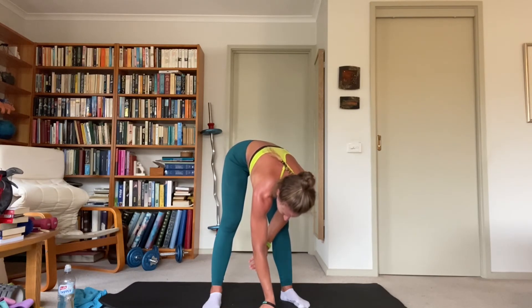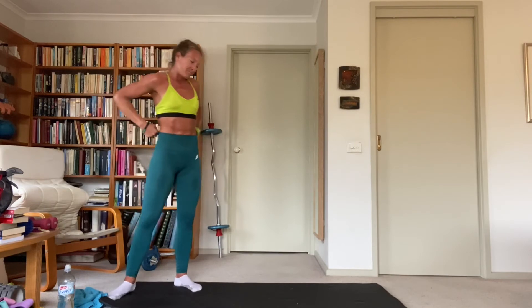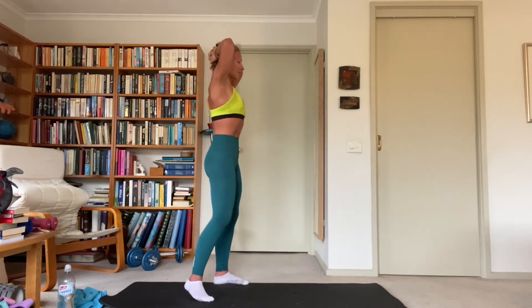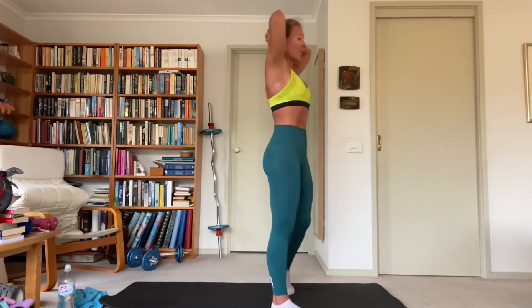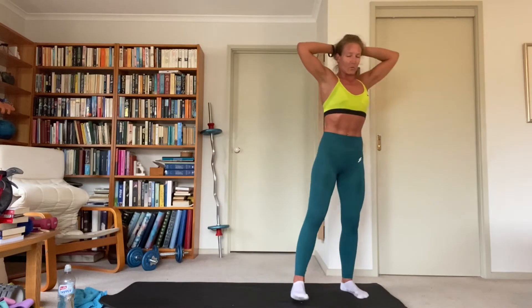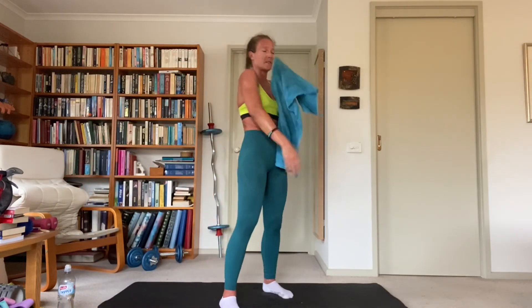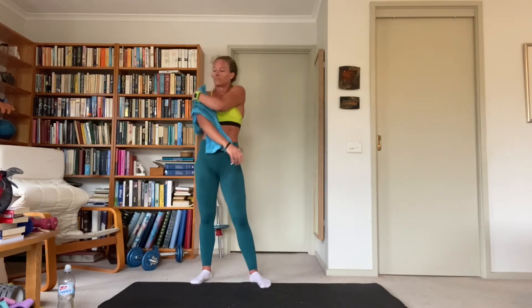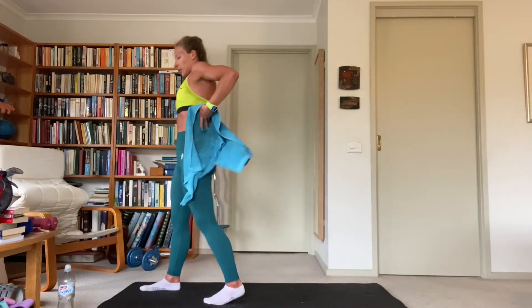Deep breaths — let's get a sweaty selfie, then we'll go into a nice stretch. Let's work on our breathing: put your hands above your head, open your chest up. Inhale through your nose over three seconds, hold for three seconds, exhale slowly out your mouth for three seconds, then hold for three seconds with your lungs empty — and repeat. Great work again. As you towel off and sip on some water, keep those muscles working — pump out that lactic acid and keep that oxygen delivered.